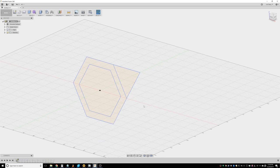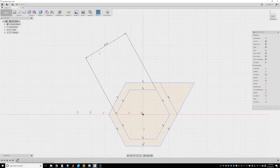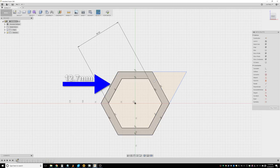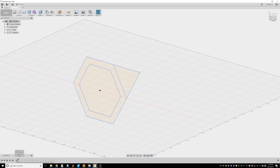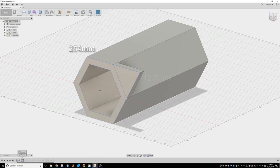Let's get started in Fusion 360. The design is fantastically simple. Essentially what you do is use a polygon sketch, and I dimensioned it so that between the flat parts it was 90 millimeters, after I used calipers to measure a couple of different wine bottles. With that I did an external offset of 12.7 millimeters — that's half an inch essentially. Then I added a little triangle off to the side, and that triangle was the support triangle.